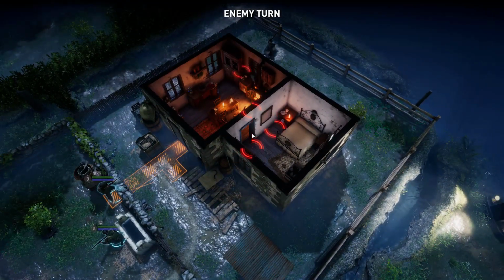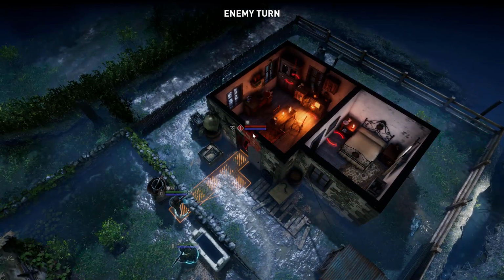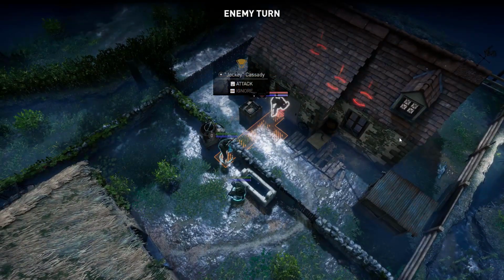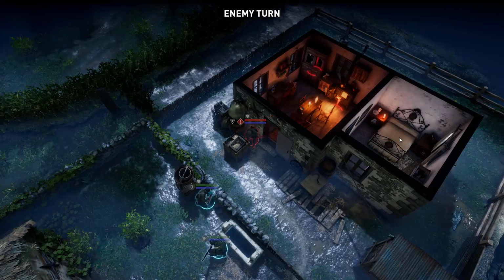I don't know if it's the same each time, or if it is properly scripted. But here we go. He's going to come out the door. I have a target. So Overwatch, shoot or hold. Each time an enemy enters your Overwatch cone, you can choose to fire, or save your Overwatch for a different target. This target is completely defenseless, so take the opportunity to attack. Well, we're going to attack. Bad idea, amigo. And he's going to die. Of course, we can't get both of them.